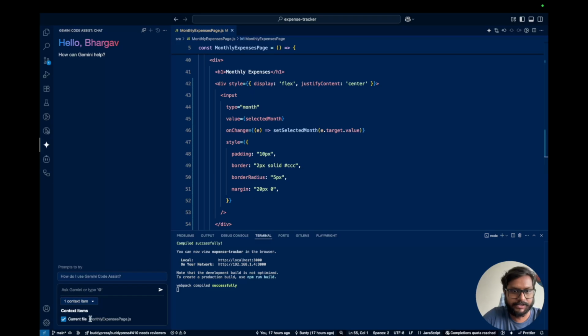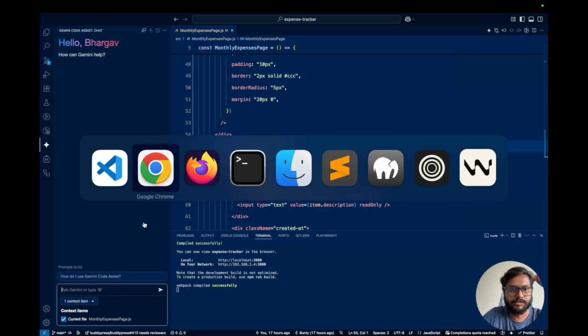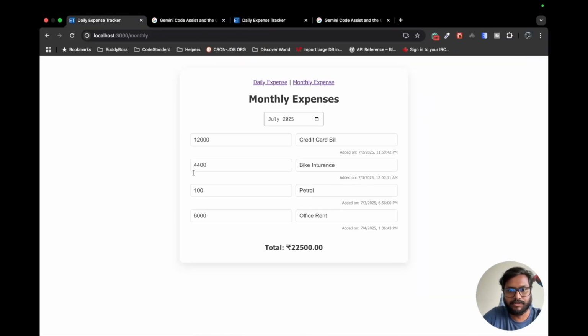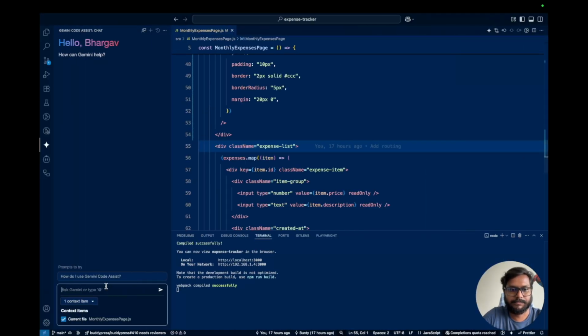So one context item which is currently open file, and yeah, let's try to instruct something. So I'm gonna go to this and let me think what we can add. Okay, so on this page we have a total amount displaying at the bottom.